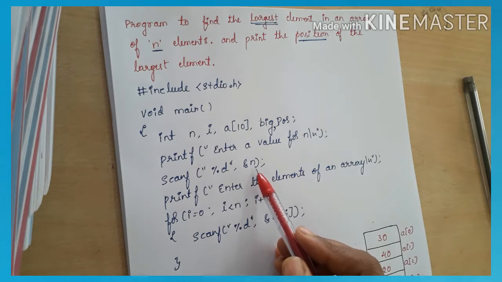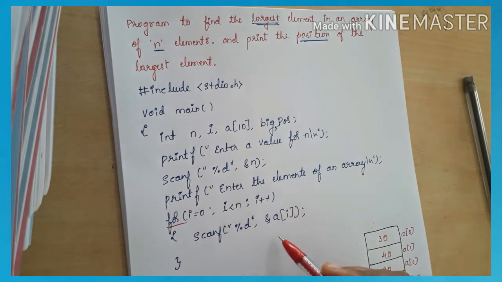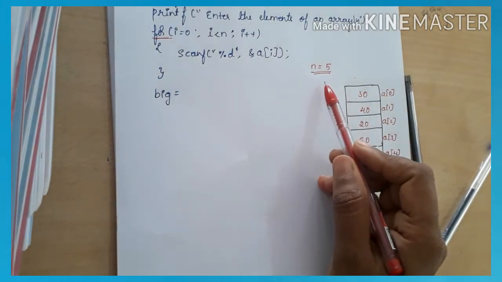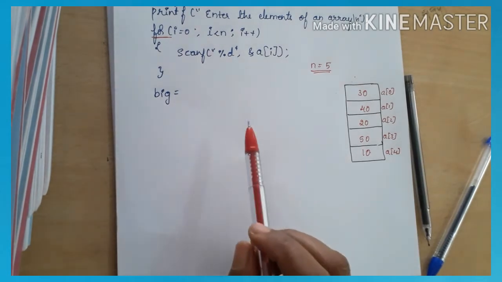First, input a value for n, which indicates the number of elements that we want to be input to the array A. Next, using the for loop structure, input n elements to the array A. To know how to input the elements to the array, you just refer to my previous YouTube video on how to input the elements to the array and how to display the elements of the array. Here I have taken n value as 4. I have input 5 elements to the array A.